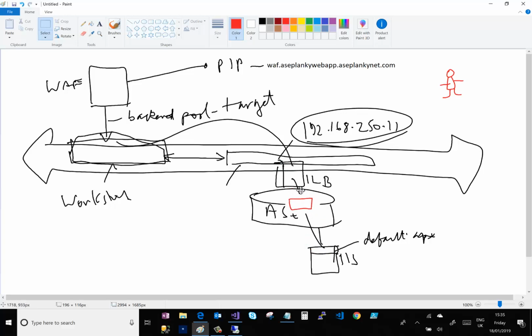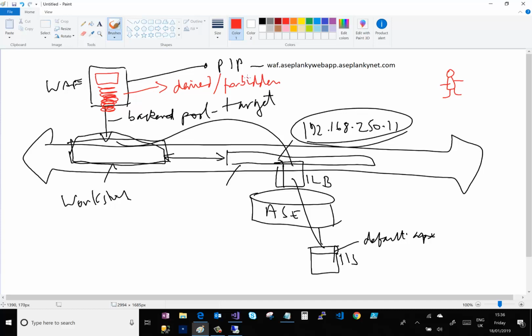But on its journey, of course, it will have got to this point here, where it would do deep packet inspection. So it would be an inspection of the packet to see if there was anything bad. If there was something bad in there, then you'd get denied or forbidden or some kind of message like that. Or in some cases, if it's an API, it just drops the packets and doesn't return any status at all. Yeah, that's the other thing you could do.